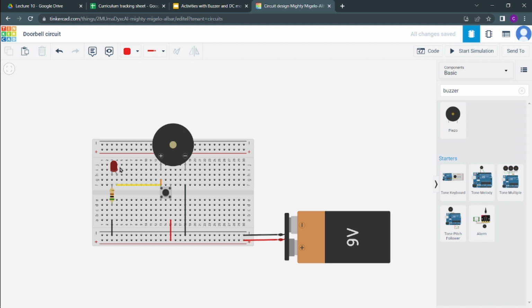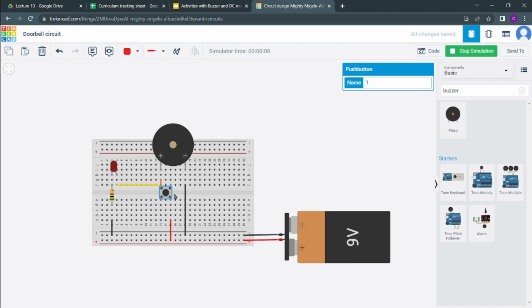Why? Because this is a similar connection to what is in our house. Whoever comes from outside, for example your guest or anyone, just presses a switch which is outside of your house, and by pressing it, it will produce a sound inside your house, and this gives you the signal that someone is at the door, hence it is a doorbell circuit.